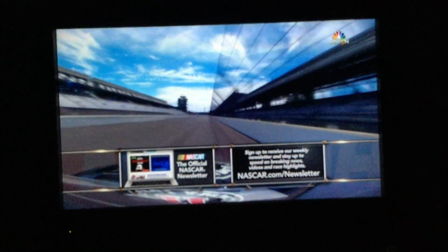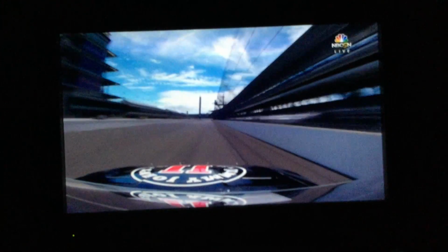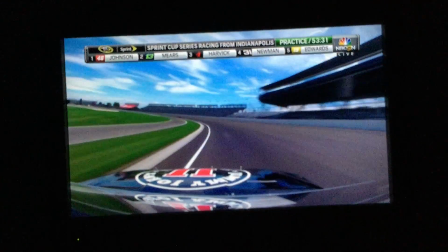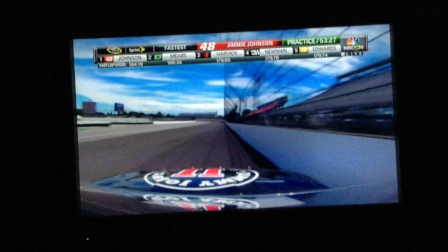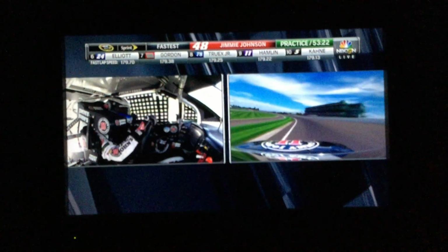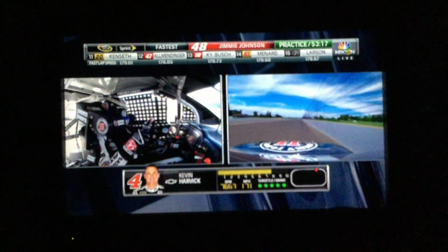We're riding along with Kevin Harvick, and let's take a ride around this racetrack. Yeah, so you're in turn one. This corner is completely different than turn three. You want to get your left sides right against that concrete. Accelerate early. You tend to get really tight right there. You hardly have to get on the throttle. You can get tight or loose. This corner, you have to turn really early, because if you don't turn early, you never get to the bottom. Very low grip corner. The hardest corner on the racetrack is turn two.